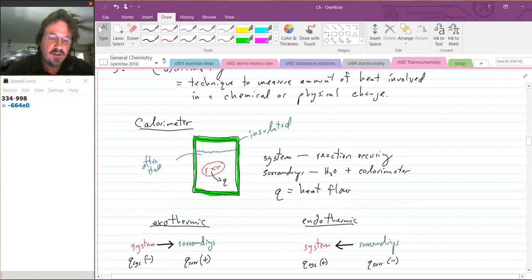So, first of all, let's define what that is. We've got the reaction here happening. Heat is coming out of that. This is what we would call the system. The actual thing that we're interested in, that we're looking at, the system, and in this case it's releasing that heat. Everything outside of that system, that is to say everything surrounding it, in this case I'm doing this reaction in some water here, in an insulated container here. Even beyond that, if you will, everything out there is called the surroundings. And in this case, again, the water plus the actual calorimeter, the instrument that we use to measure this heat, is the surroundings for that system.